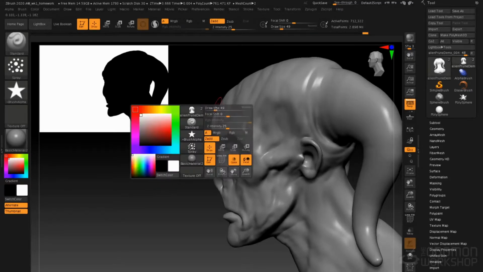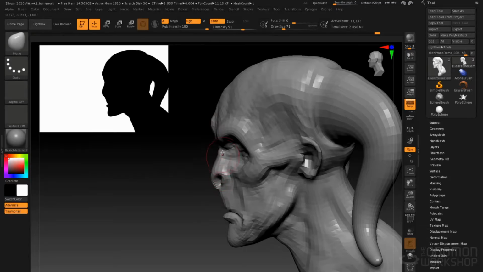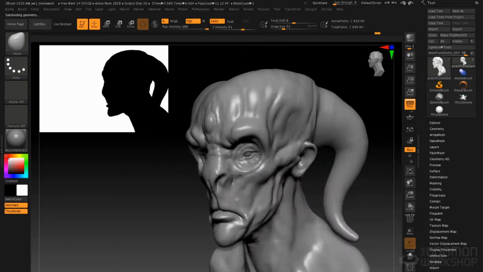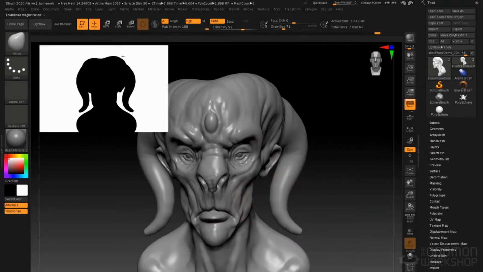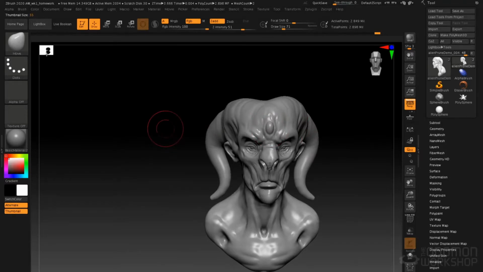This thumbnail view allows us to always see very clearly as I'm changing the model. You see those changes update in that silhouette view, in that thumbnail view. So it's a very, very powerful, very useful design tool that I think if you have not worked with thumbnails before, you will find that this is very beneficial by getting into that mindset of always being aware not only of the internal forms, but the overall silhouette. I can click and drag to reduce that, or I can turn it off completely.